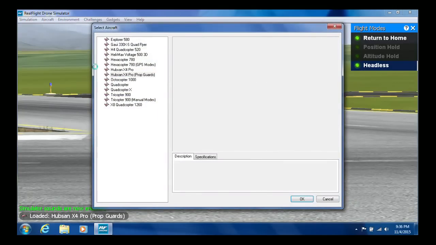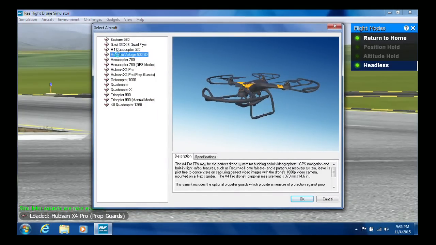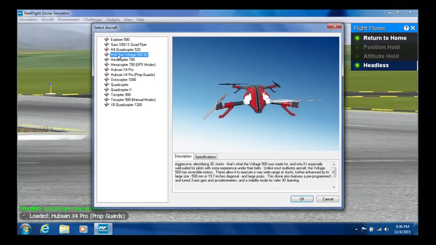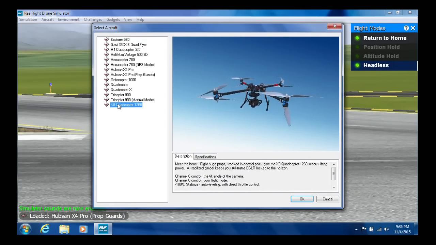So I just clicked on one, but I actually want to choose Helimax. That's the one that we saw before. And I just want a basic quad. Of course, now with my experience with these things, I have a preference. All right, that looks fun. That's fine.